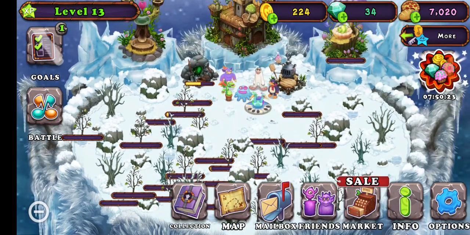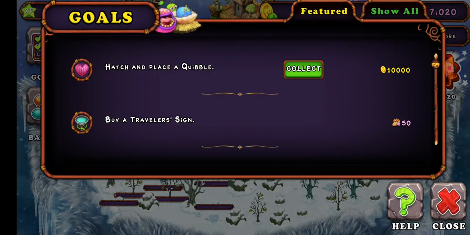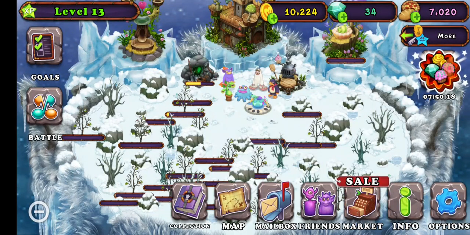So, we've got all them. Hatch and place Quibble. Boom. Easy 10,000.